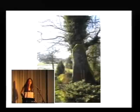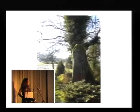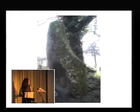This one's called the Menhir du Perron. Not a lot is known about this one either. I spoke to the man who lives there, and he said that the other stones close to this stone were put there by his grandfather and his father as a joke, but I'm not so sure about that because I had a look at the site, and there's various stones. This is obviously been shaped, this one, and there's one lying on the ground to the right of that, which is of a similar shape.